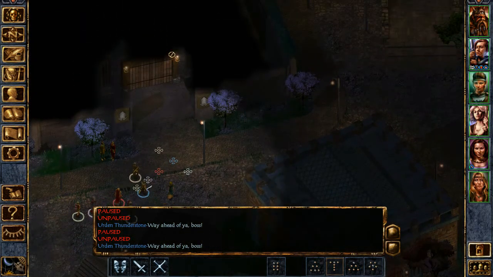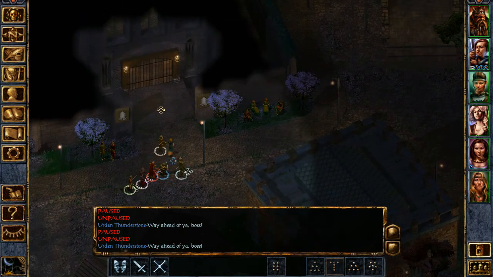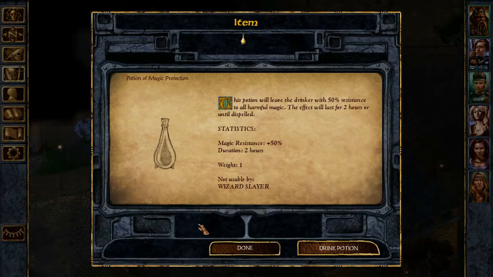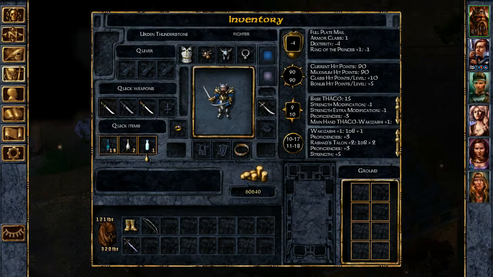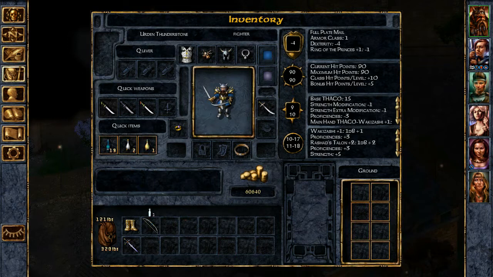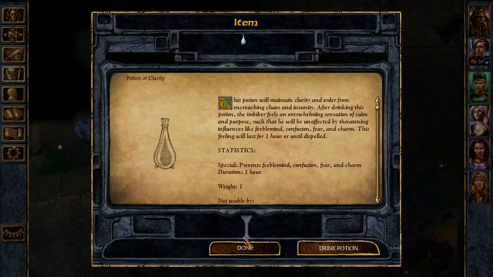Here is the Iron Throne building. This is not an easy place to go into. So, let's think about how we can set ourselves up here. We've got magic protection potion. We're probably going to need one of those each, I think. Which giant is that? That's frost giant, so that could be useful. Potion of heroism is also probably an okay idea here.